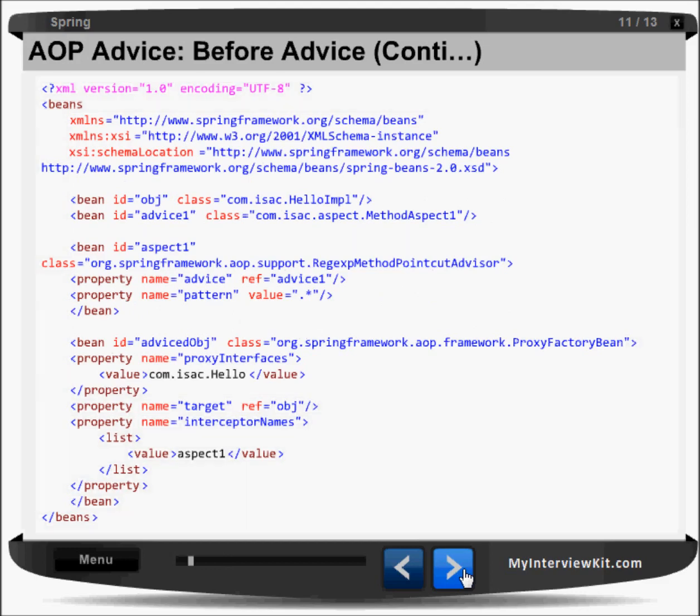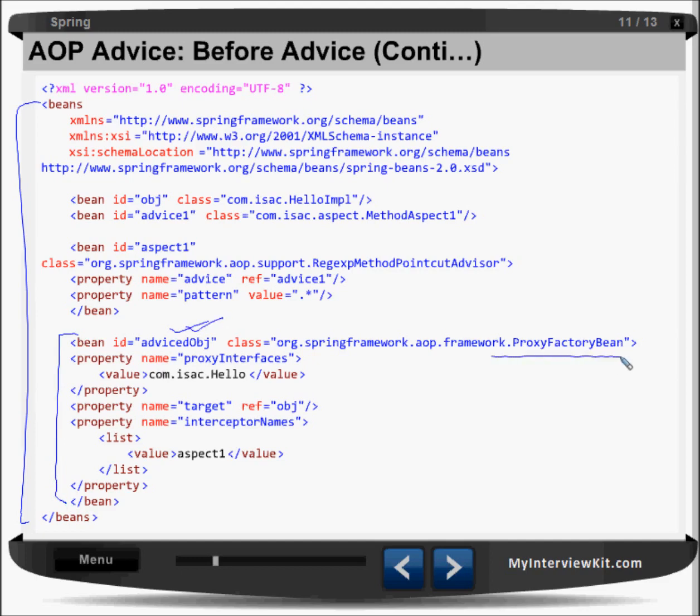Now we have one declaration, or I can say some descriptions, in the applicationContext.xml file. It starts with the beans, and these beans have what? Bean IDs. So a number of bean IDs we are having. First of all, we'll look at this one, because we are calling this ID in our main method, right? So we are looking for adviceObj, and what type is this? It is a ProxyFactoryBean from the AOP framework package that we are using, and we are saying the proxy interface is what? Hello. So Hello is my interface, right?